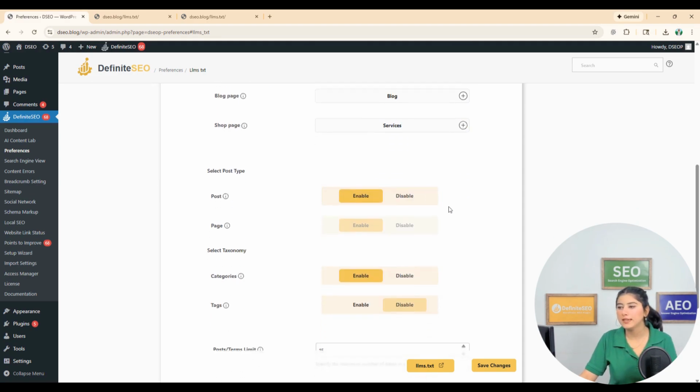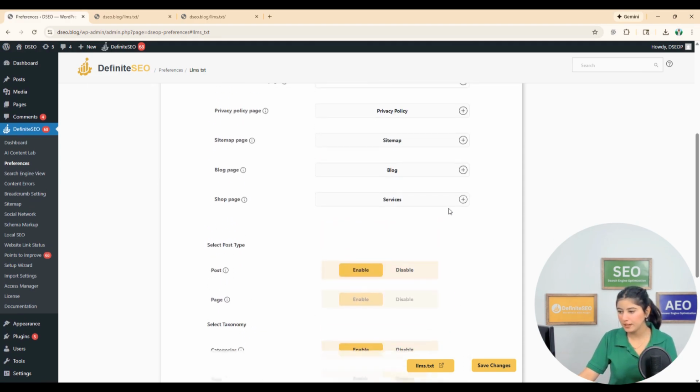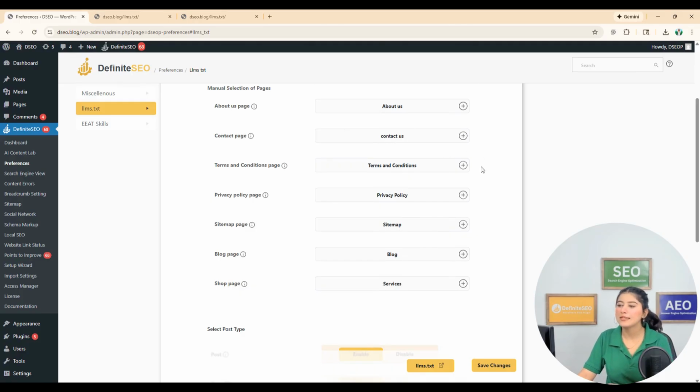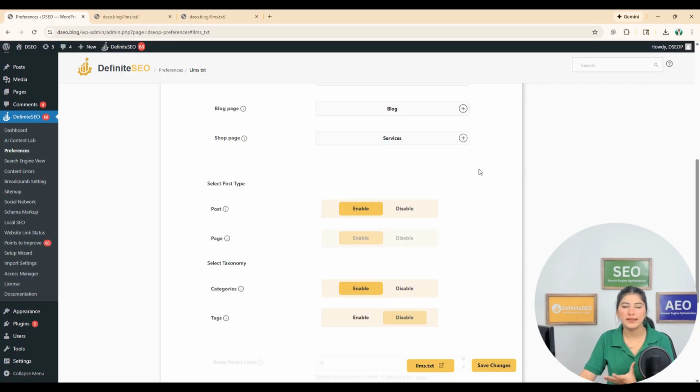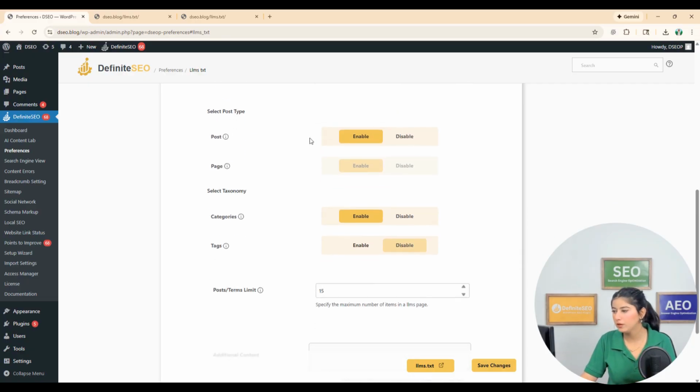So here you can see I have manually selected the pages. Now I am going to select the post types. If you want to enable or disable them, you can. Like I am going to enable it. And my pages are already selected here.